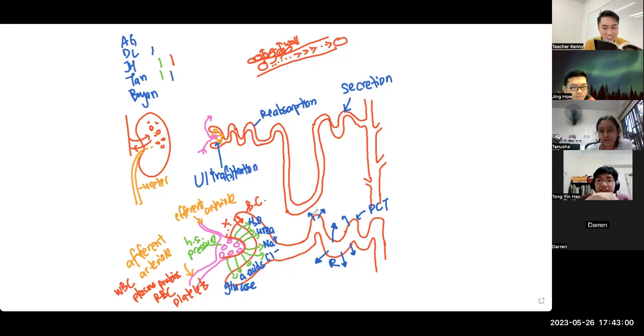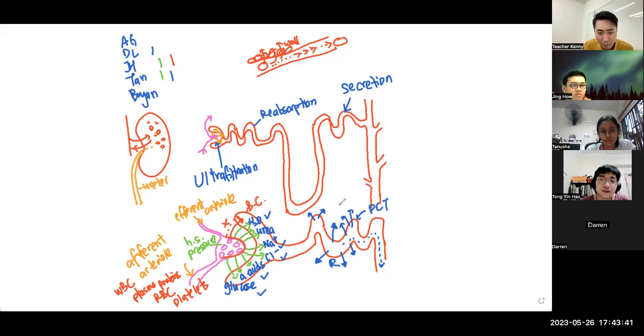Do you mean pass through the PCT walls? Yes. Glucose, correct. Amino acid, good. Ions, okay. And H2O. Very good, good guess. Not urea. This one is going back to the body. We pour urea just to take back urea? What's the point, right? The purpose is not to take back the urea. So the urea will continue to go down and concentrate at the bottom.